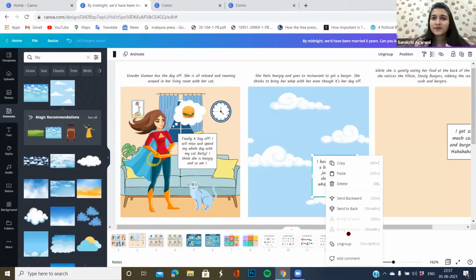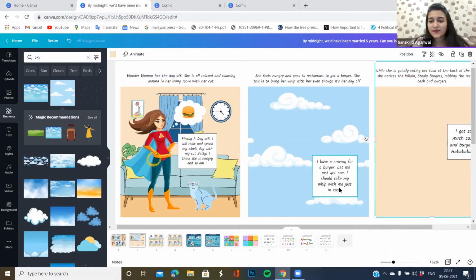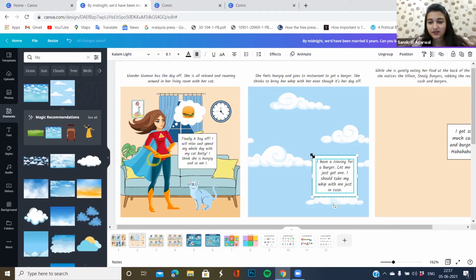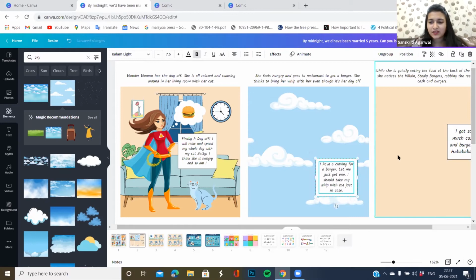Bring forward helps us bring the element one step forward, whereas send to back pushes the element right to the back, and send backward pushes the element one step back. Right? You can always try, and you'll understand after trying it and working on Canva.